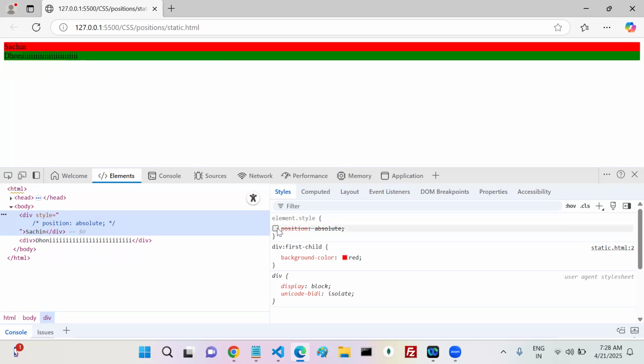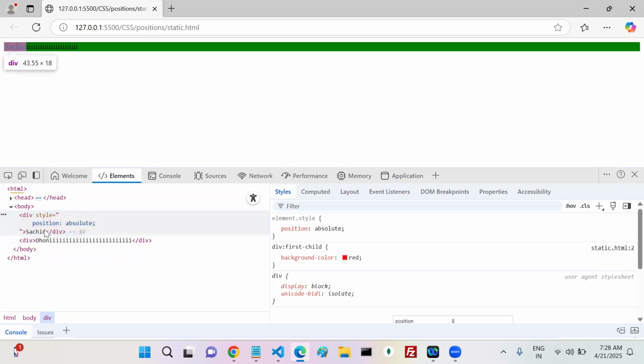Whenever I apply position absolute, if you come here, my Sachin width is how much? 1264 or 43? It's 43, right?